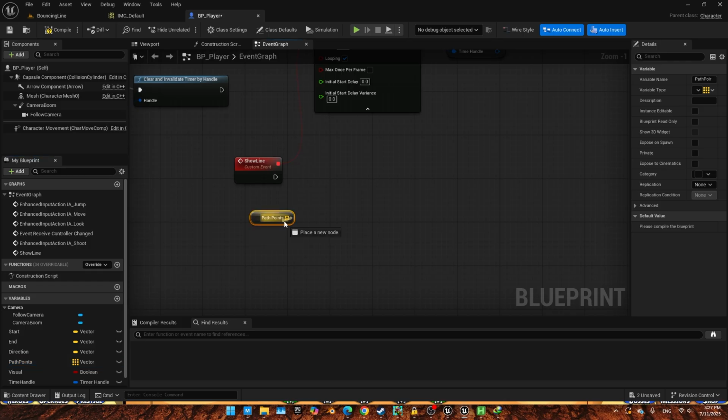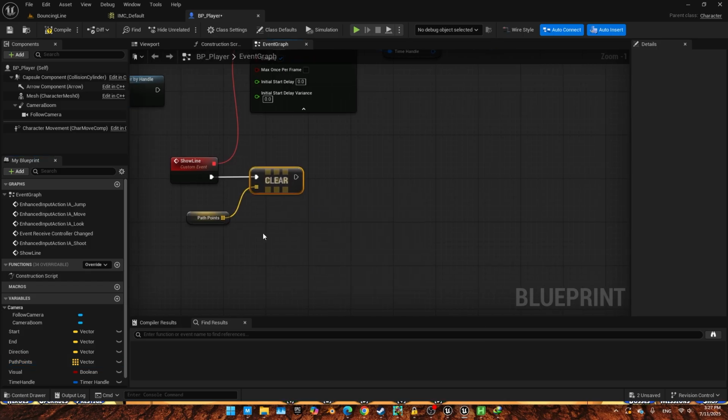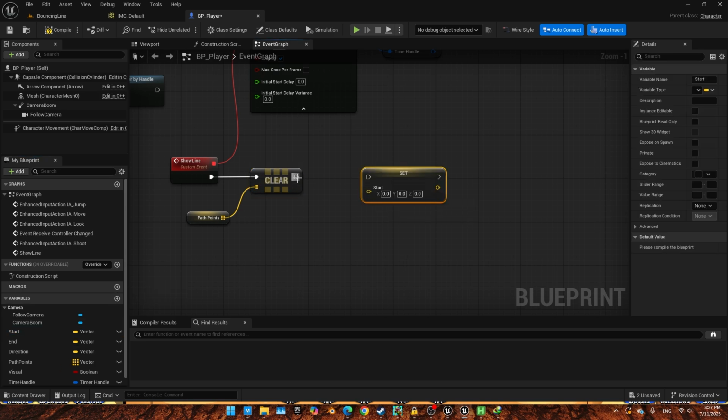First, use the path points variable and clear it. To set the start variable, I create an arrow component and use its location.